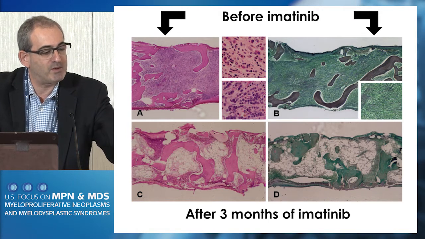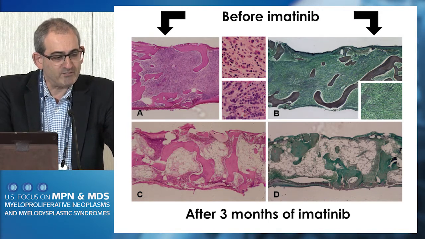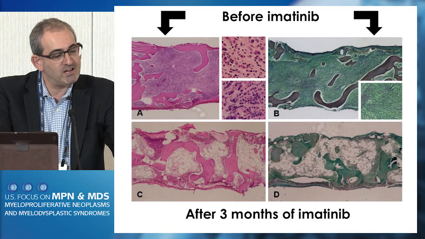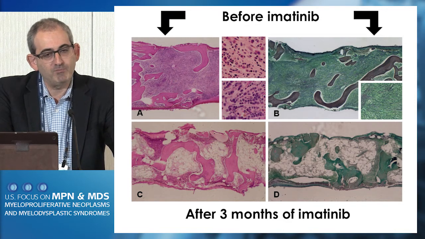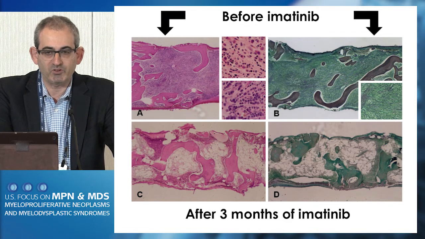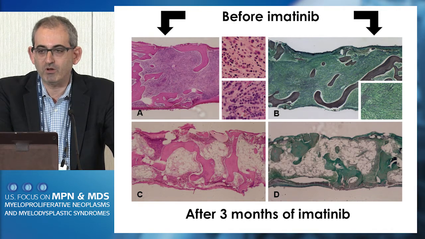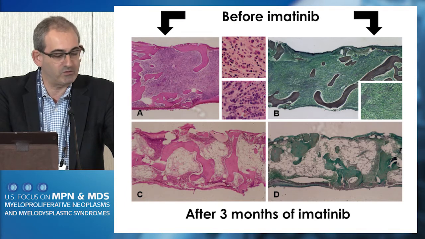And we did a bone marrow after 3 months, after the patient was already in a complete hematologic remission. The first time we did the bone marrow, we thought it was a sampling problem because it was completely cleaned out, but we went on the other hip. In fact, that's exactly what we saw. The disease was completely cleaned out with Gleevec.